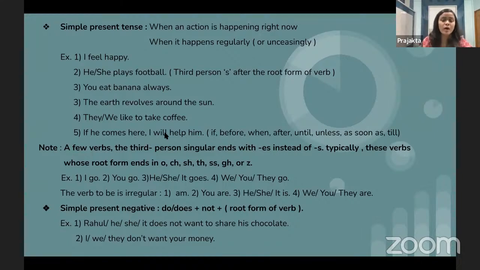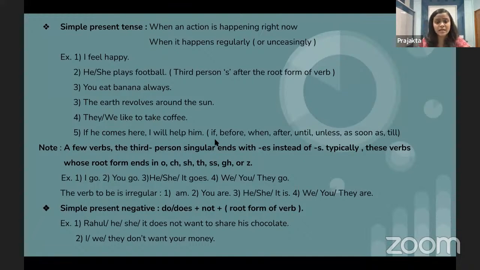So will, जो हम फ्यूचर के बारे में जब बात करते हैं कि ये इवेंट या फिर ये इंसिडेंट होगा, सो इफ और वेदर ये वर्ड्स हम यूज करते हैं, तब उस पर्टिकुलर सेंटेंस में विल, हैड और वाज, ये हेल्पिंग वर्ब्स यूज नहीं किए जाते. वो सेकंड सेंटेंस में यूज किया जाता है. इफ ही कम्स हियर, अगर वो यहाँ आएगा, आई विल हेल्प हिम, तो मैं उसे हेल्प करूंगी.